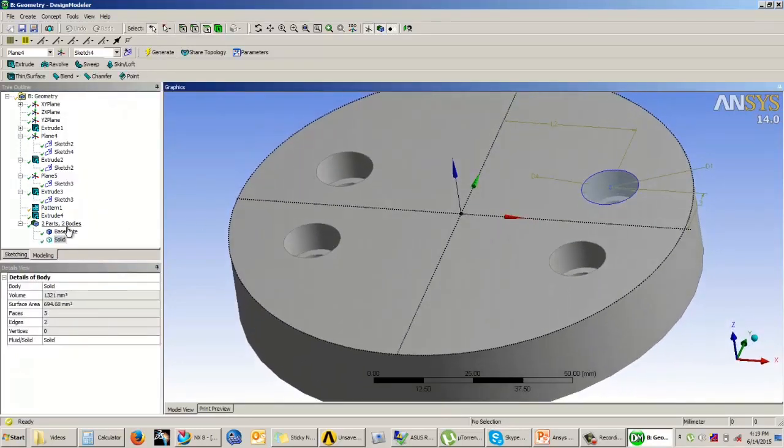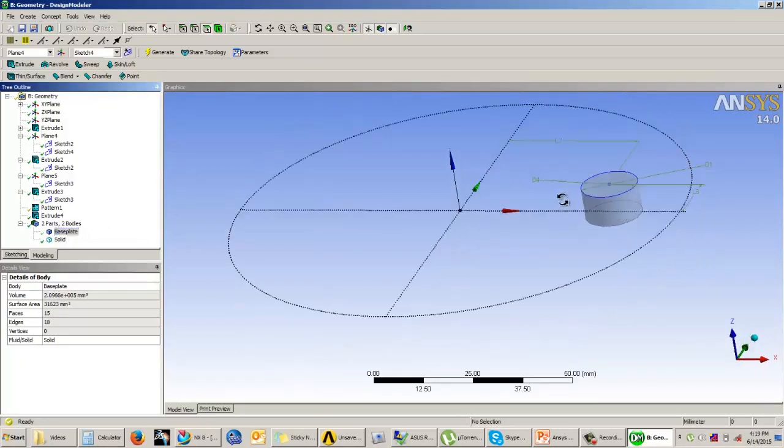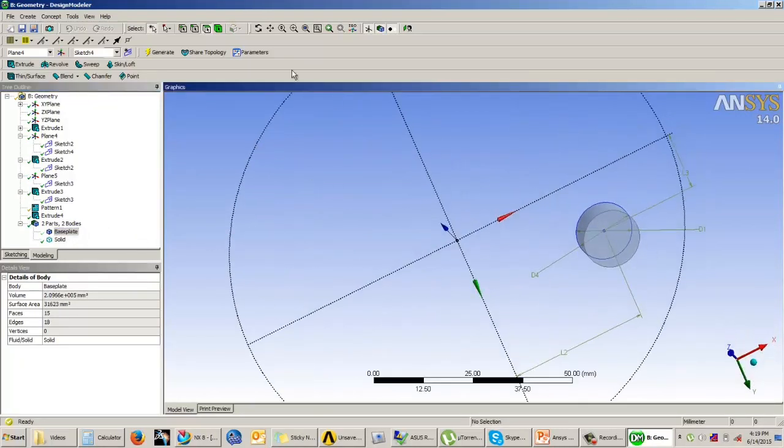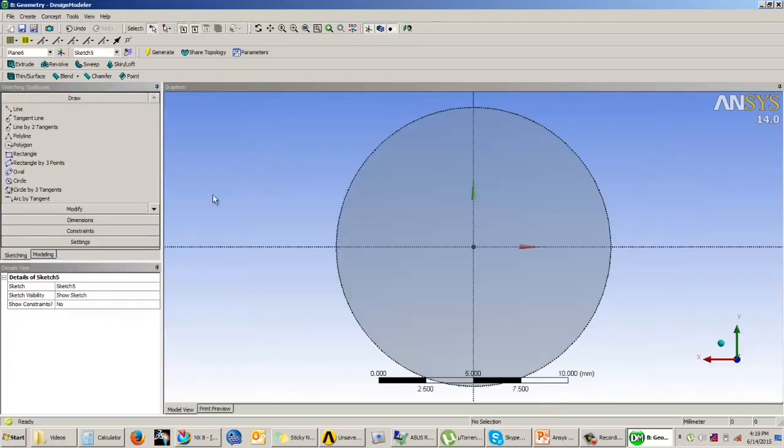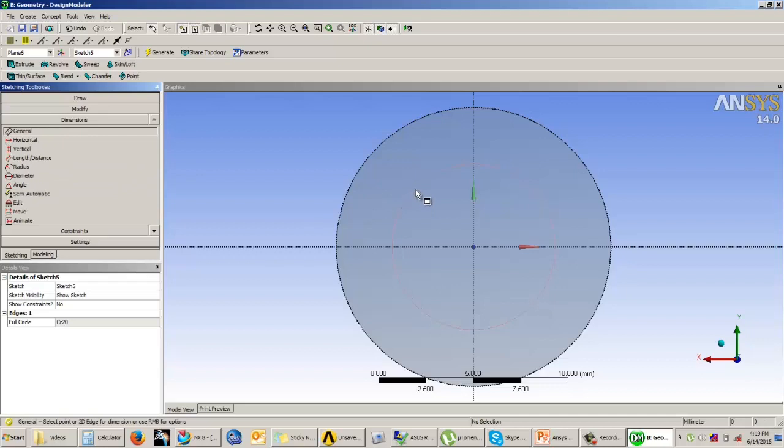Now if you want, you can hide this body so that you can only see this. Again I'll select this face over here and I will go into sketching tab. Now here I create another circle whose dimension is 10.